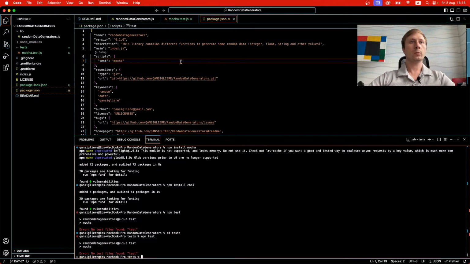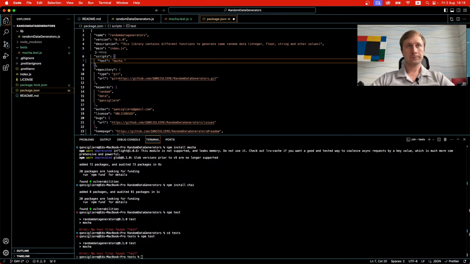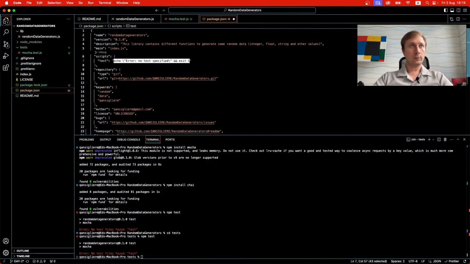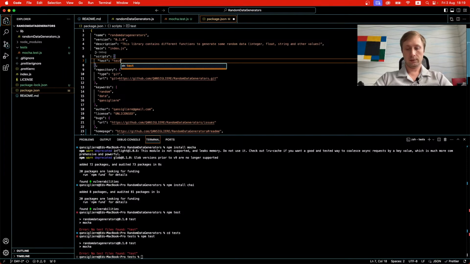Okay, what should we change here? For test we should write mocha and provide the path for all test cases. So it will be test star.test.js, and here we should write the command mocha.